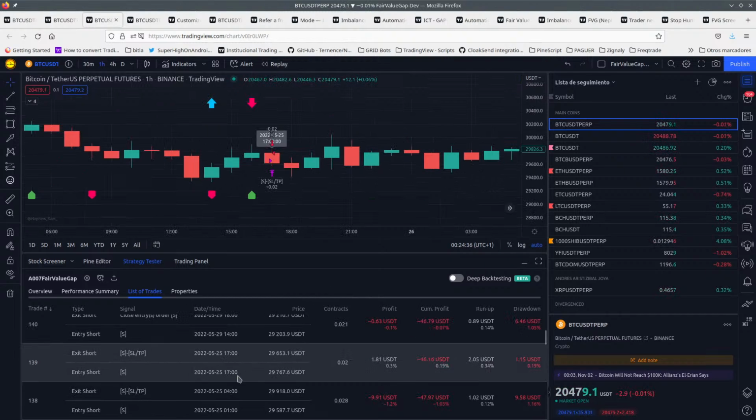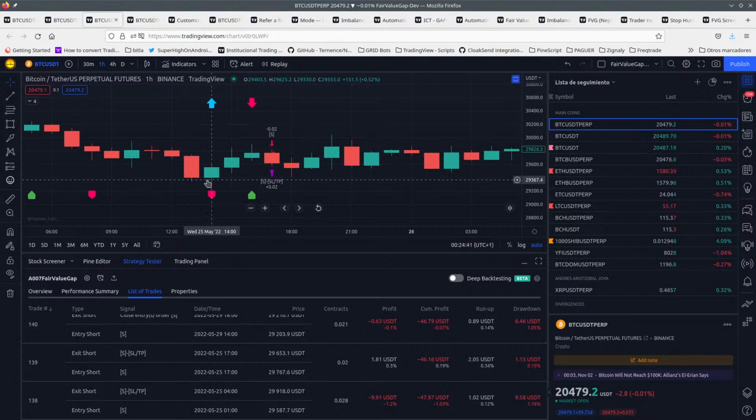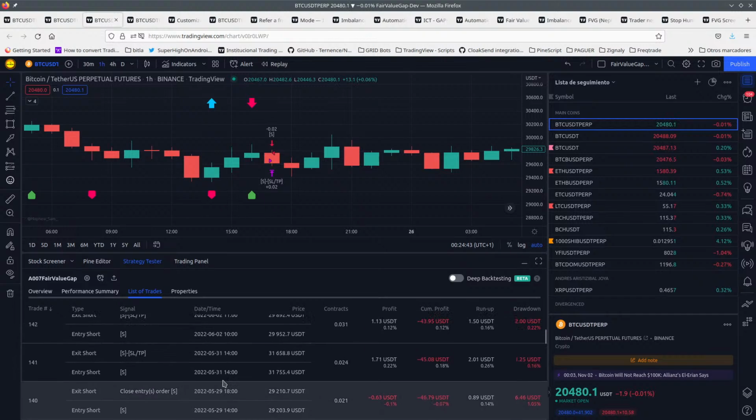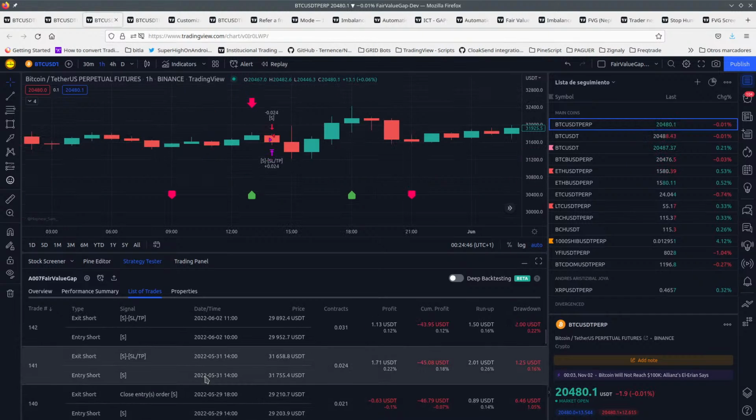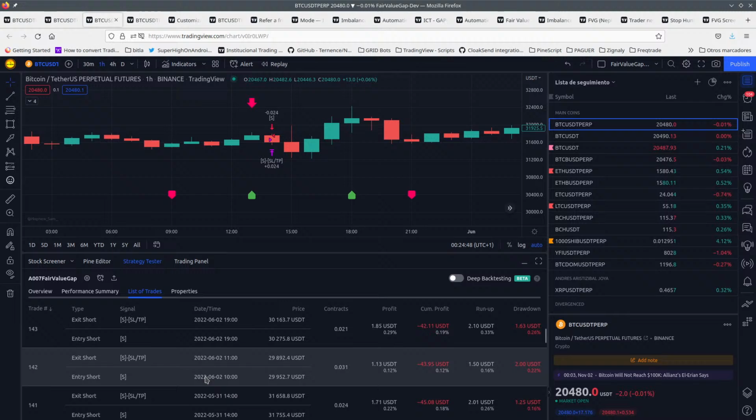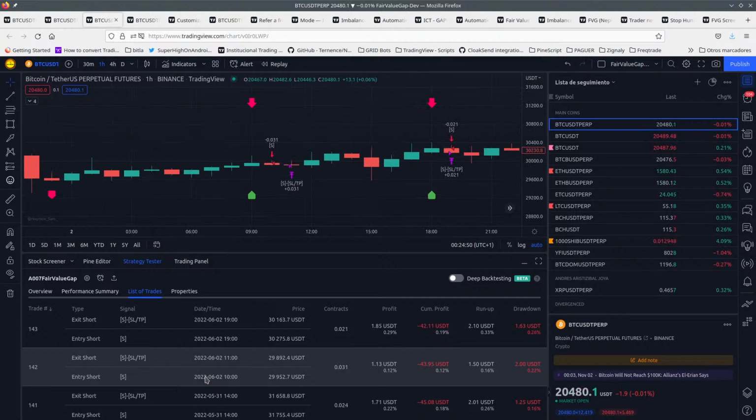So the question is if the positive ones also have 3 green candles, because here we have 3 green candles, and yeah, here we do not have it. Here we have it. So maybe there are some patterns.